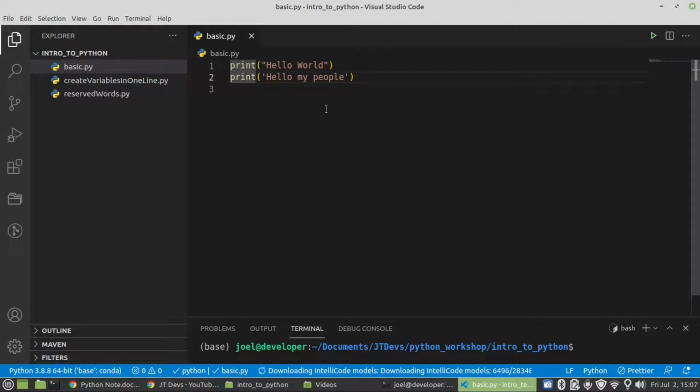Now we want to know how we can comment in Python. There are two ways of commenting in Python. This is a single line comment, and then we have a multiple line comment, which is three double quotation marks at the top and bottom. Then you can say, "I love programming." All right, that'll be it.